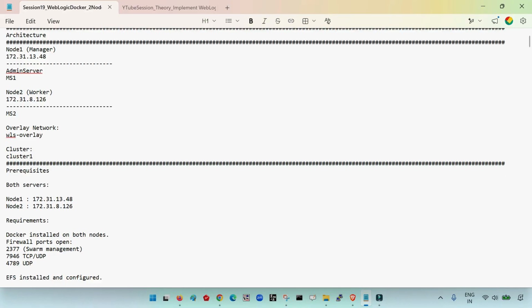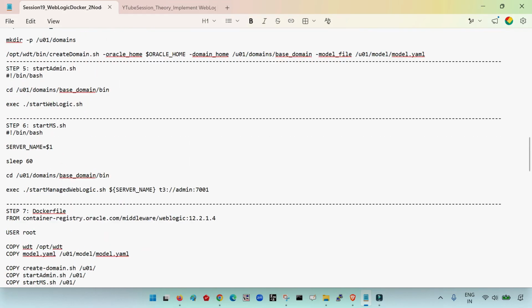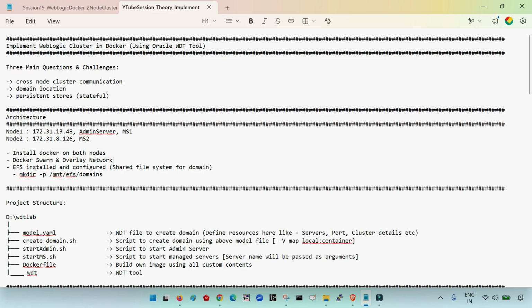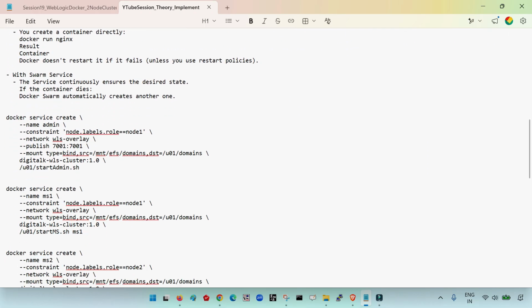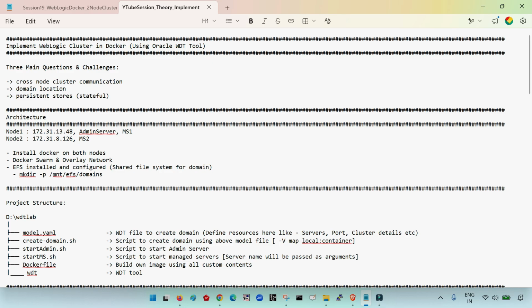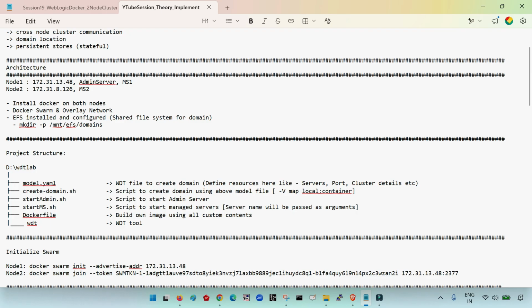For example, this is the action plan to implement a two node cluster in Docker. Here I am explaining all the things: how to implement it, and the different approaches that we use for the implementation of a cluster in Docker for WebLogic. So these are three challenges that I have explained, or maybe you can say there are a lot of questions I have seen in the minds of a lot of engineers when they talk about how WebLogic is going to be implemented in Docker, and specifically in terms of multi-node clustering. So I will tell you how I implemented that.